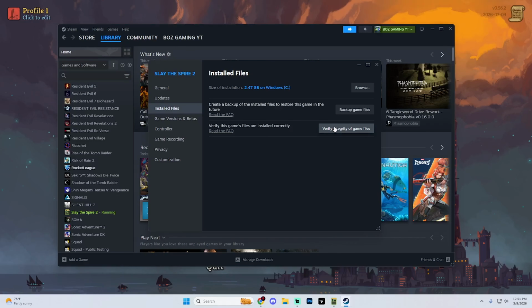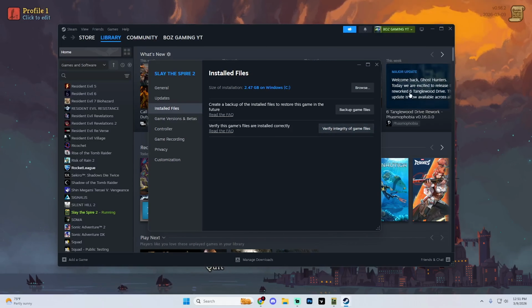From here, also update your graphics drivers, and you could do this directly through NVIDIA or AMD depending on your GPU. You should also reinstall the Microsoft Visual C++ redistributables, both the x86 version and the x64 version, which you could do on Microsoft's website, and I have a full guide breaking down how to do this, so I recommend checking that out if you need more details on that specifically. You could just search Microsoft Visual C++, and it'll pop up.